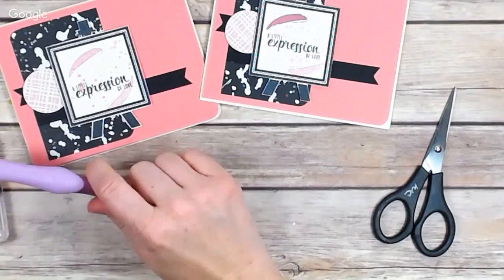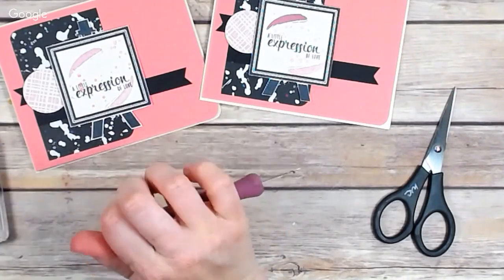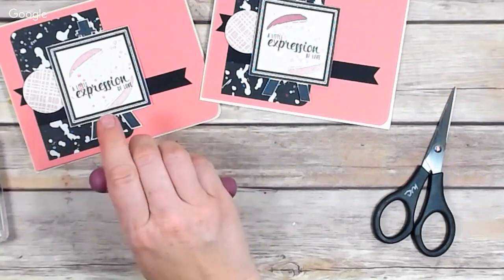I just want them. I like to color with them. They pair great with a lot of our stamp sets. So I started purchasing Copic markers.